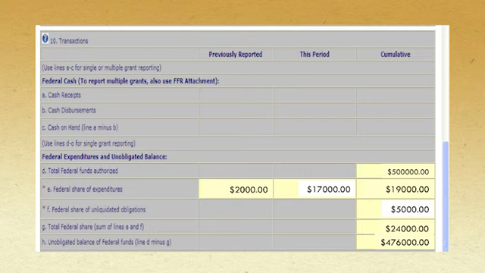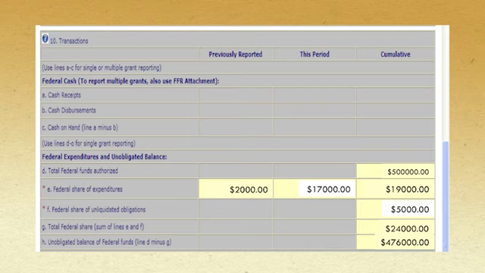Box 10 is where you will find the meat of what you enter in this report. The first few lines, A through C, are not captured on this report, so you want to skip down to line D. This is where you'll find the total amount of your award under Total Federal Funds Authorized. Right below that, for line E, there are 3 figures.